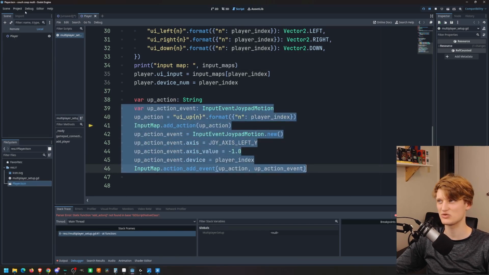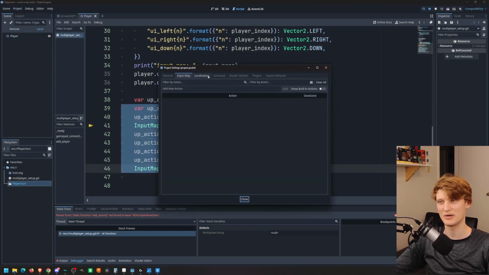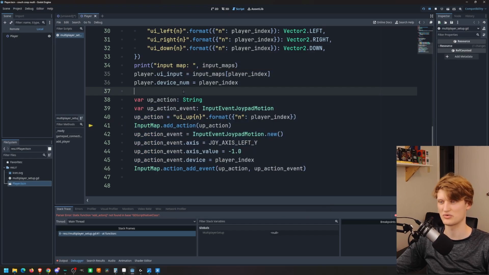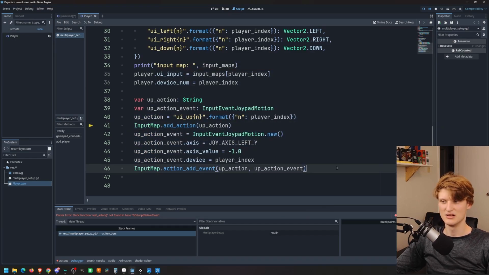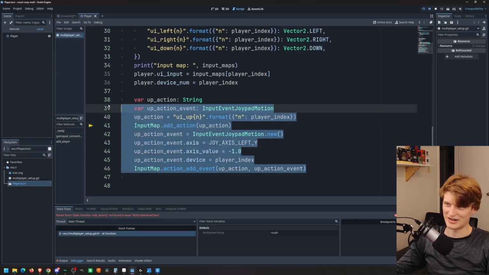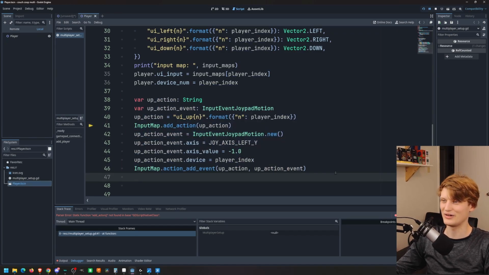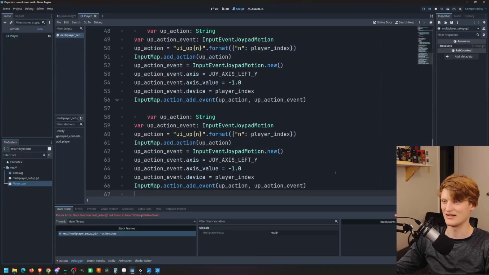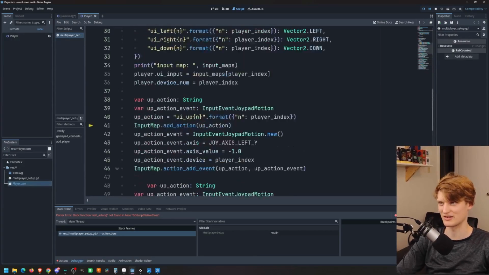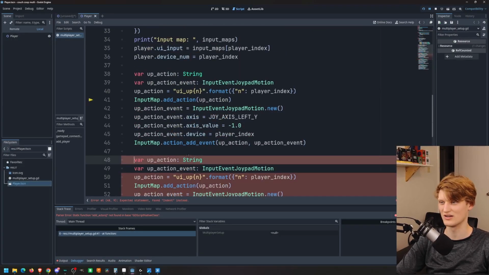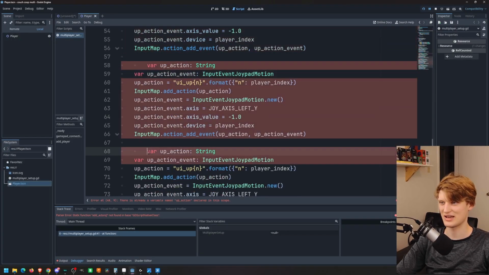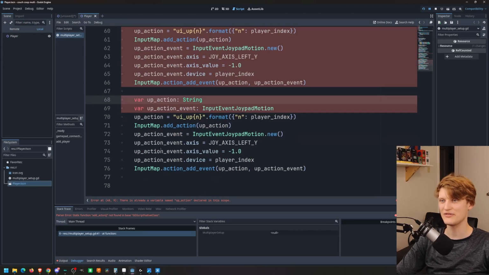This is basically doing what you would do manually here, but dynamically for 0 through an arbitrary amount of players. So we got to do that for all 4. This is where it gets very lengthy. I mean, we did one of 4. So we have up action, we have down action, all that stuff. I don't feel like doing this over again.